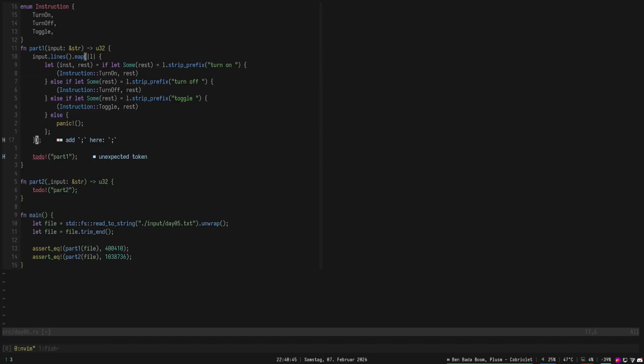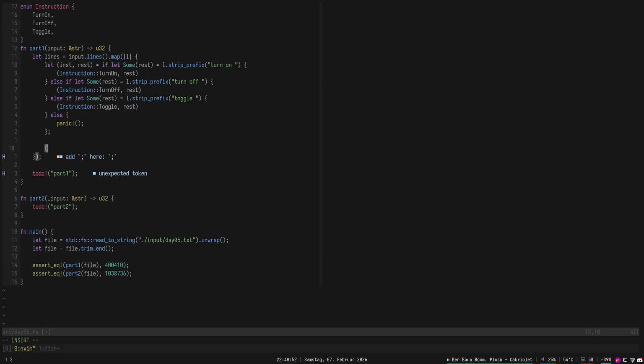And then this is going to be the lines, which is eventually going to be an iterator, I think, over instruction, then start and end, which we're about to parse.